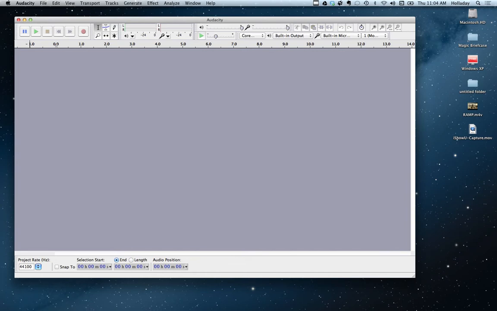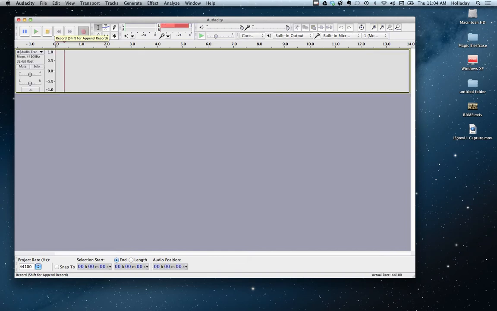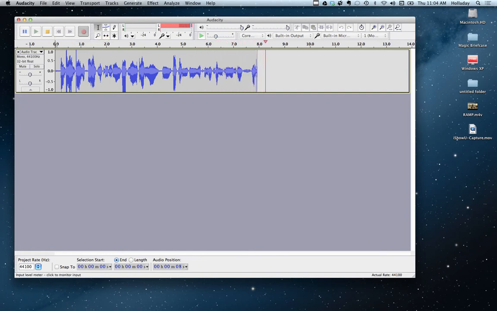When you get into Audacity, the first thing we need to do is add our voice track. Since you're doing a podcast, you might want to come up with a short script beforehand, or talking points, so that you know what you're going to say, so you don't have to do a lot of editing. But once I'm ready to record, I push this button right here, and as you can see, it highlights record. As I record, you can see that my audio is being recorded simultaneously. And up here, these are levels, so you can see how loud my audio is.